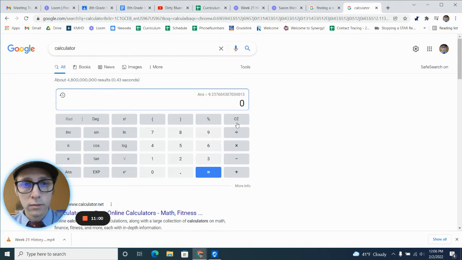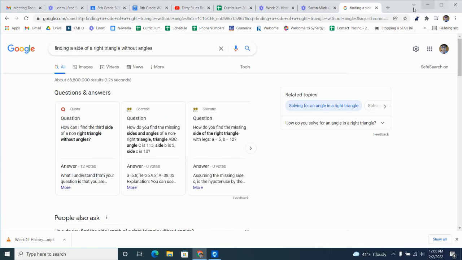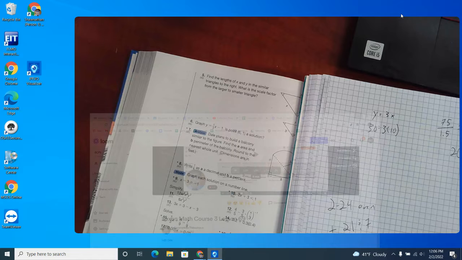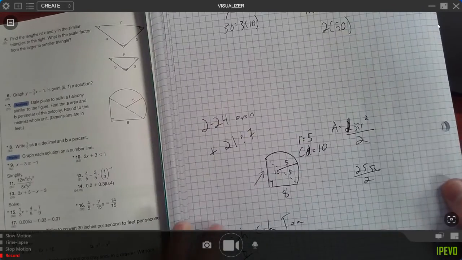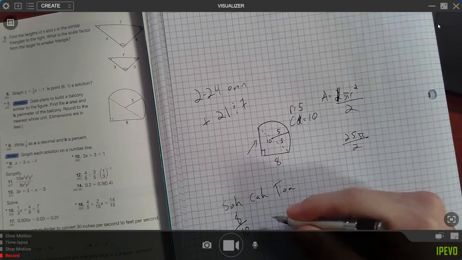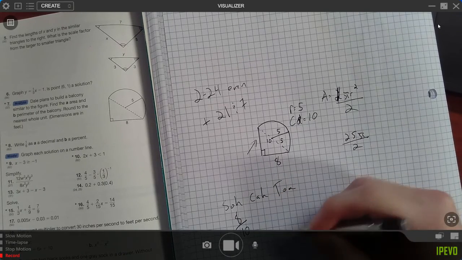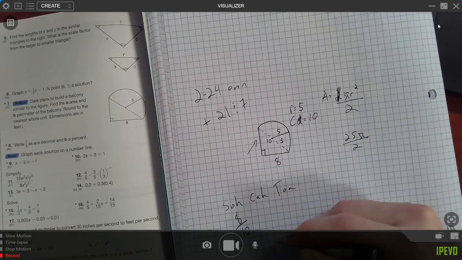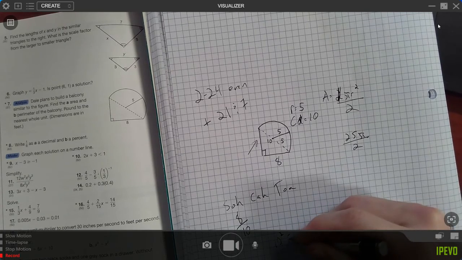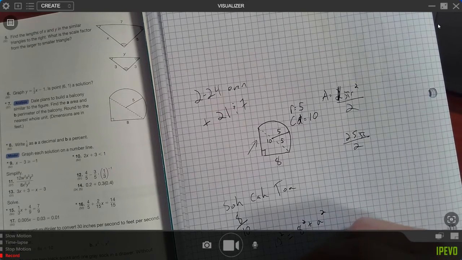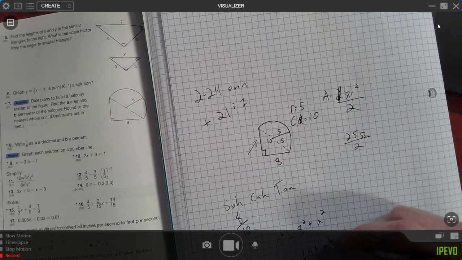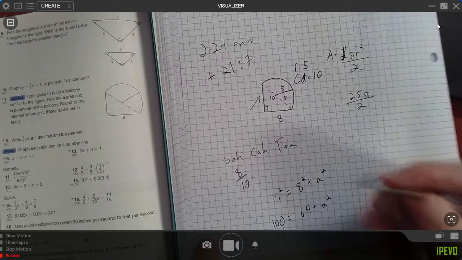Oh, that's of course, I'm sorry. You guys know this. It's a right triangle. We're just using the Pythagorean Theorem. Duh. That's why you guys don't need the other things. It's because you get the Pythagorean Theorem. Yep. You don't need to know any of the angles. You just do 10 squared equals 8 squared plus a squared. Okay. So 100 equals 64 plus a squared. Subtract 64 from both sides.